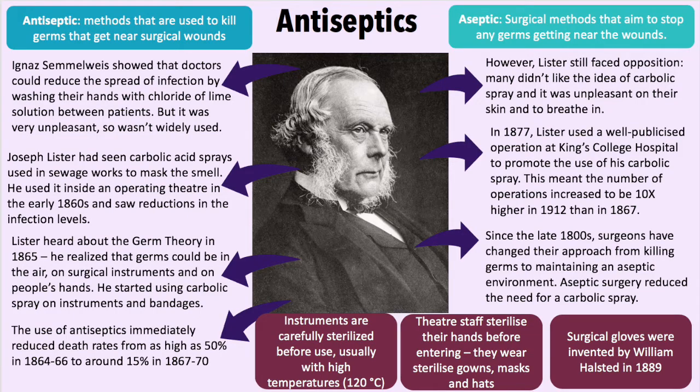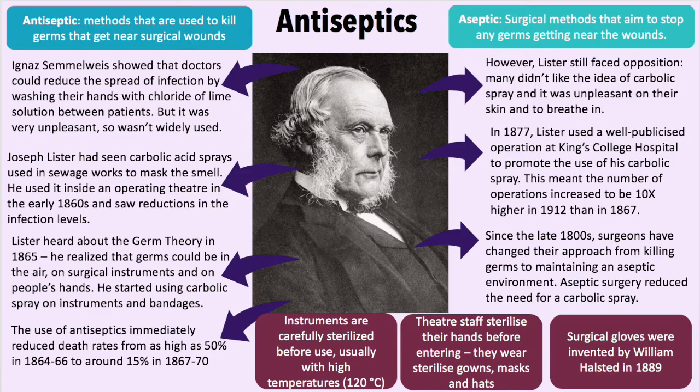Many didn't like the idea of carbolic spray, and it was unpleasant on their skin and to breathe in. In 1877, Lister used a well-publicised operation at King's College Hospital to promote the use of his carbolic spray. This meant the number of operations increased to be 10 times higher in 1912 than in 1867.